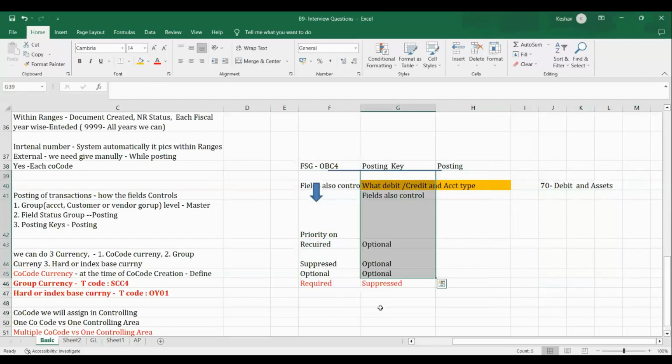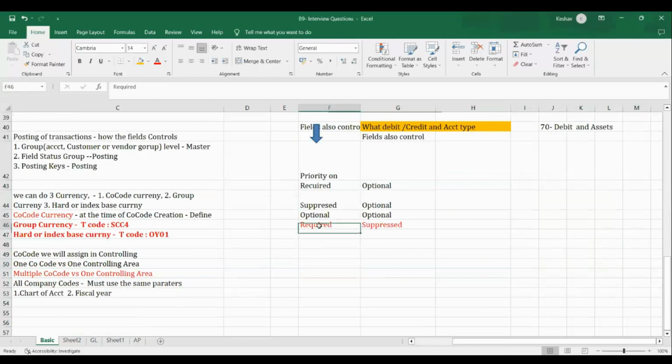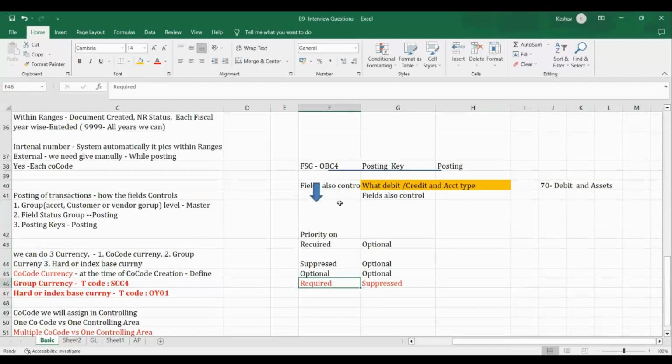The conflict arises when, for one common field, for example the text field, it is required at one level and suppressed at the other. That is the conflict. No other combination conflicts: required and optional, or suppressed and optional, will not conflict.